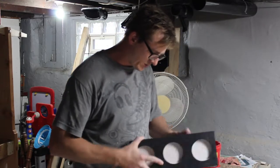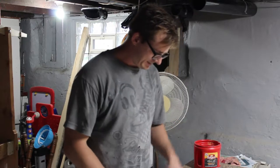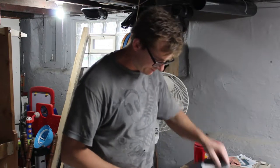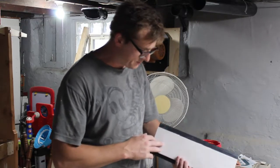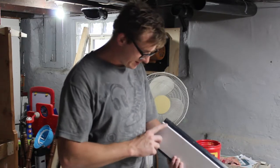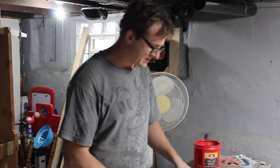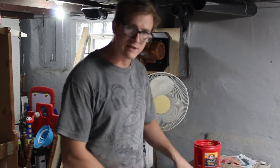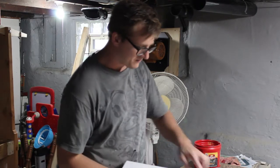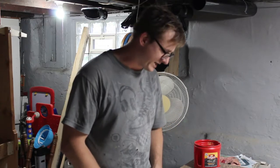First, I got this whiskey flight, or beer flight, or succulent holder — it could be just about anything. It's not quite complete. I still want to do some kind of shaping to the bottom and to the sides, and I'm going to make some little feet to go on the bottom and give it a final sanding.